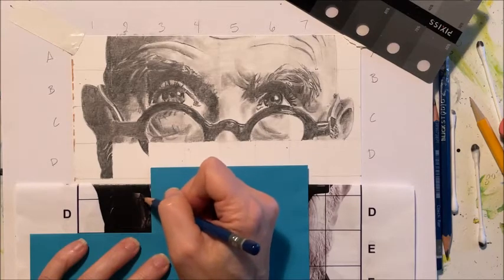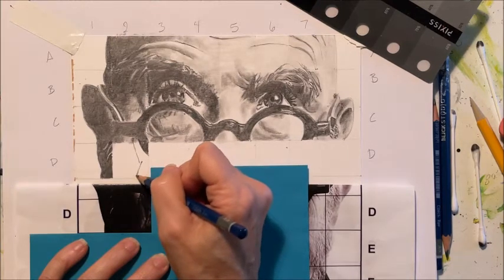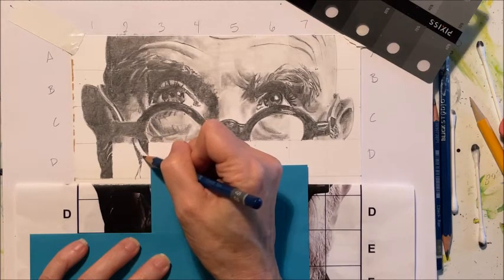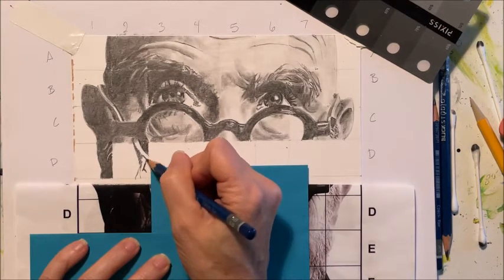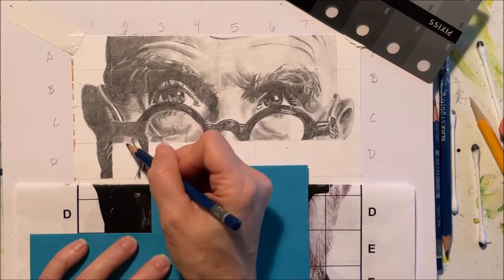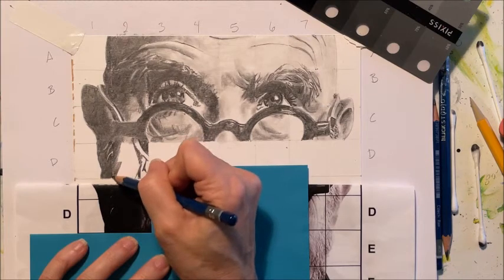And there are these interesting and kind of strange shapes. There's a kind of a dark line that comes down here and another dark line that comes up here and then kind of does this here, and this is maybe more of a shape than it is a line, and it kind of comes down like that. And there's this other, I'm just looking for these dark shapes and dark lines and trying to mimic them as much as I can. And then this whole side is dark until it gets about two-thirds of the way over.